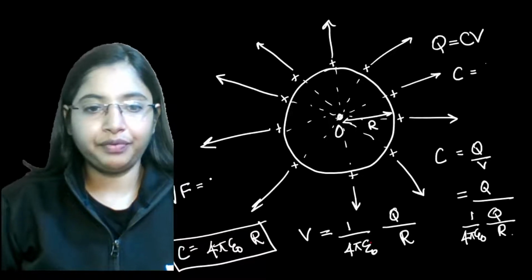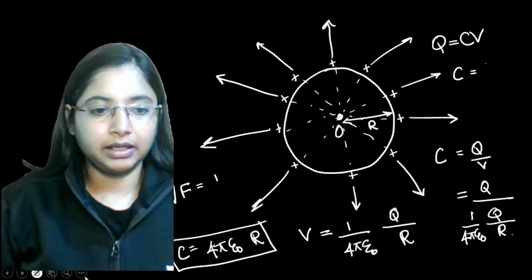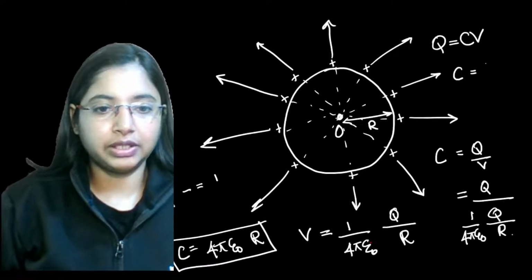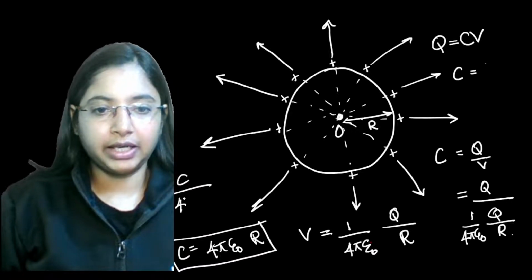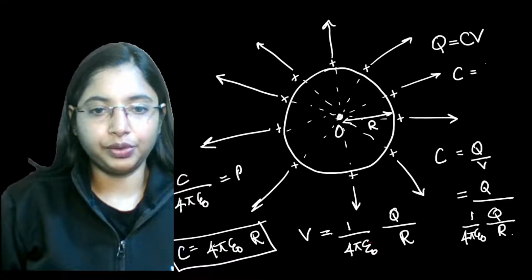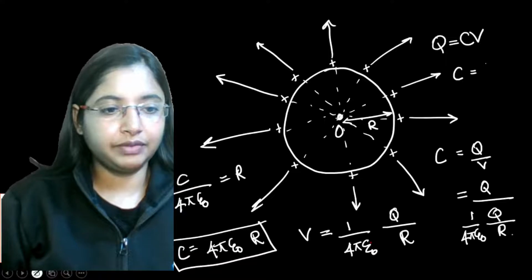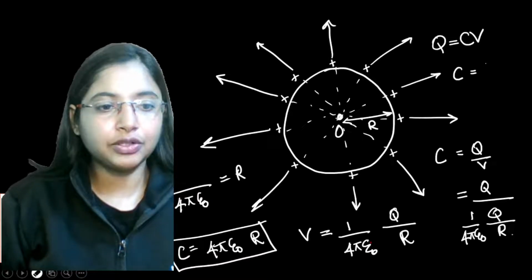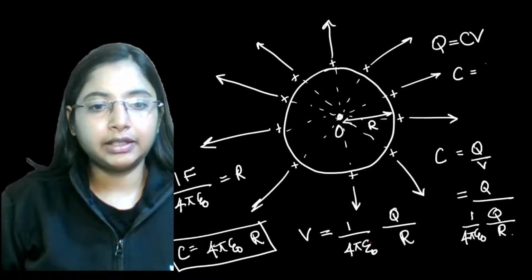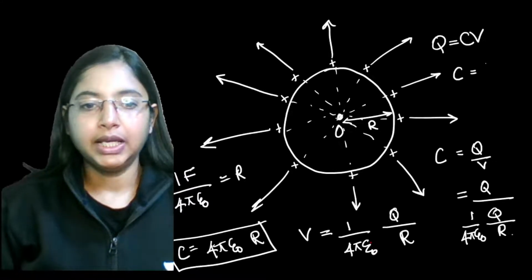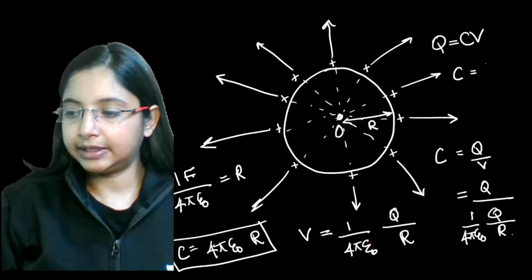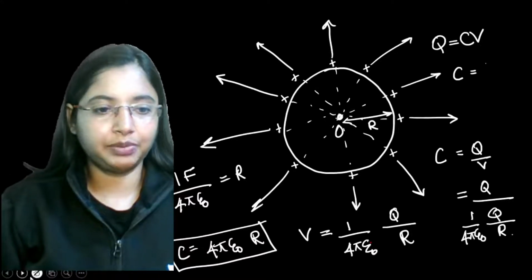So 1 farad will be equal to, let's substitute. We want to find what is the radius of the sphere. Here the radius can be taken as 1 by 4 pi epsilon naught is equal to R. Instead of capacitance, we want to find what should be the radius of a conductor if that conductor should have a capacitance of 1 farad. Then if this is 1 farad, this will be 1 divided by 4 pi epsilon naught, right?